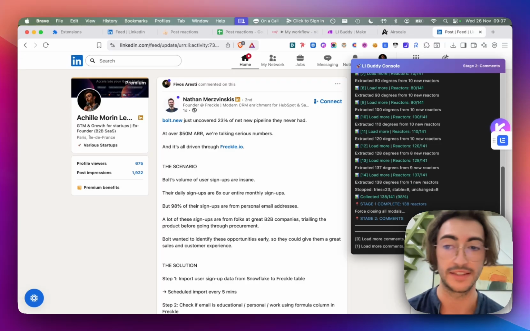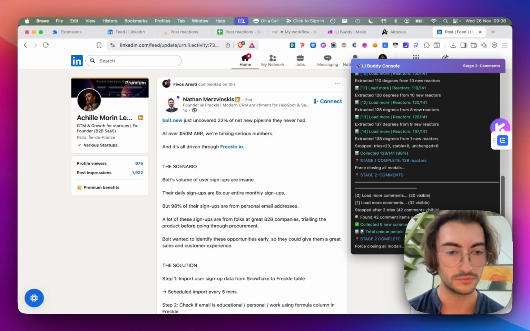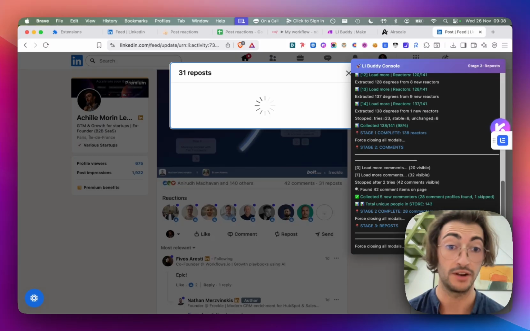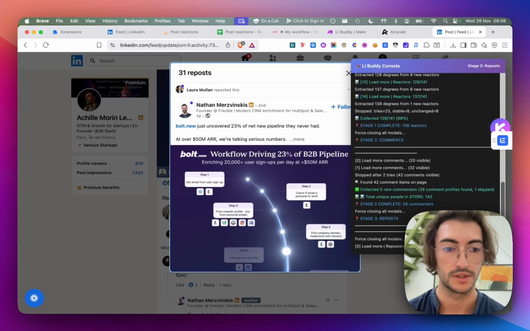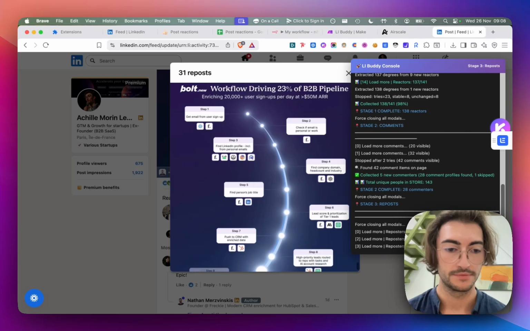The logs on the right side obviously help to see that everything is going well. As you can see, it's great. Reactors, comments, and now it's going to scrape reposters. Do we have? Yes, we have a lot of reposts actually. So yeah, it scrapes.